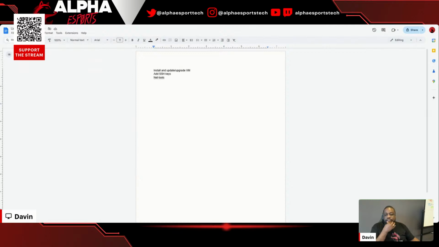And again, if you want to follow some of the stuff that we've done previously, I mean they're old, I think they're like 5 years old, but a lot of the process has not changed. When you're installing virtual machines and updating everything, a lot of it is the same. You're going to make sure you're installing updates and upgrades. If you did have any default users or passwords, you're going to want to change those passwords.